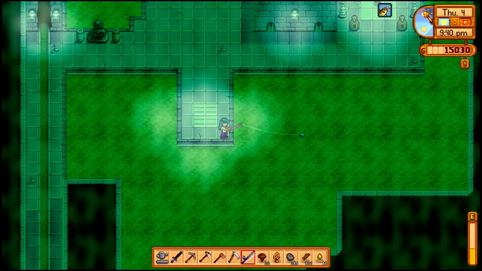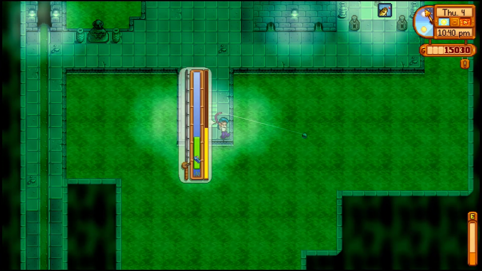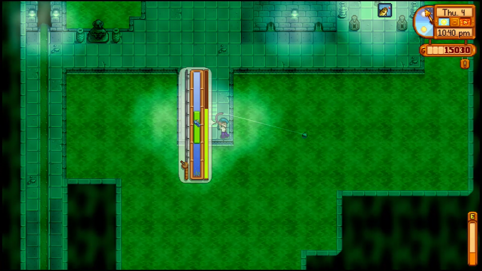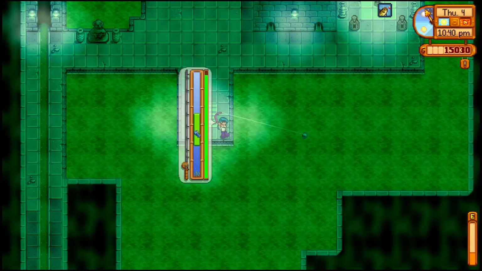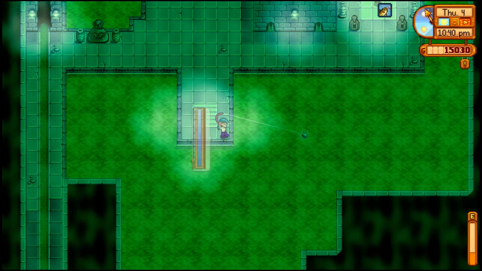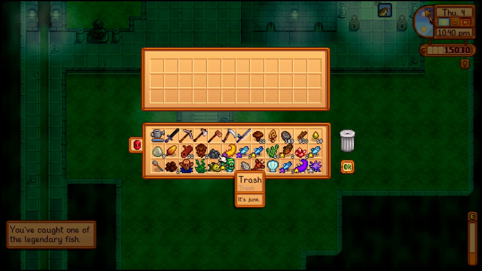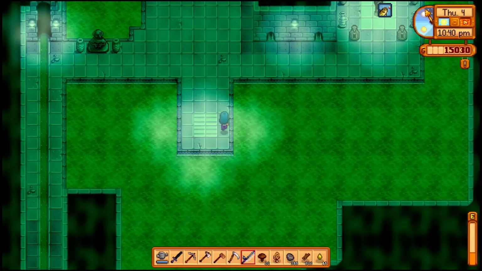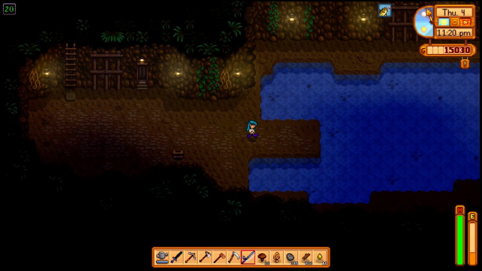The mutant carp. This one is a little more trouble, but not much. Kind of hovering around the middle there. There we go! Mutant carp. You've caught a legendary fish. I sure have. Hey, Krobus. I'll catch you later, bud. We'll get real close. Don't worry about that.